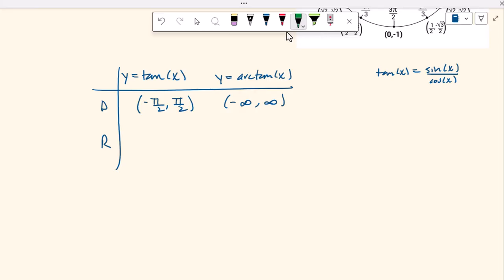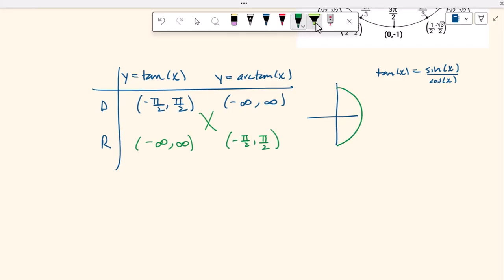Okay, and then we remember the domain and the range swap here. So the range is negative to positive infinity for my original function, and negative to positive pi over 2 for my arctan or my inverse function. I don't really focus on memorizing them so much as understanding them, but you do need to know these restrictions. For tangent, it's the same as it is for sine, except I can't include those endpoints. The way I remember that is I put a big hollow point here to remind myself of that. So let's go ahead and write out one of these.